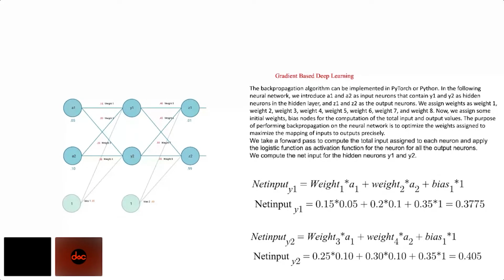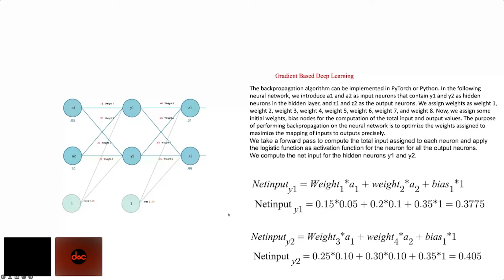to compute the net input. The net input is basically y1, which is in the hidden layer. So you have a neuron there, and then you also have net input y2, which is another intermediate computing neuron in the hidden layer. You get that information processing from each weight. As you can see here, you have weight 1, weight 2, weight 3. These are the weights for each of the neurons. So we're going to apply the summation to see how it works.